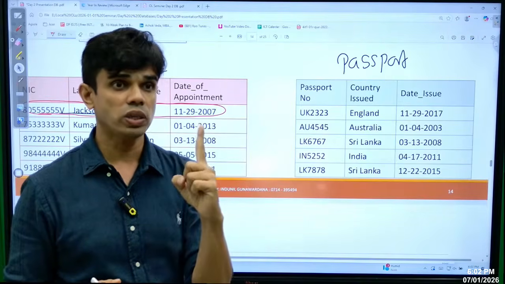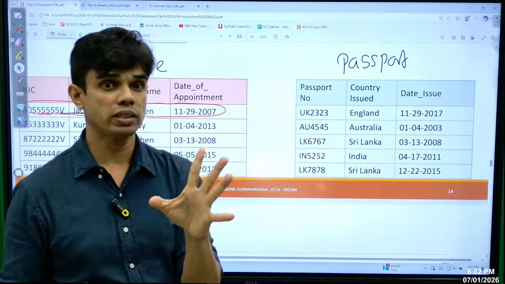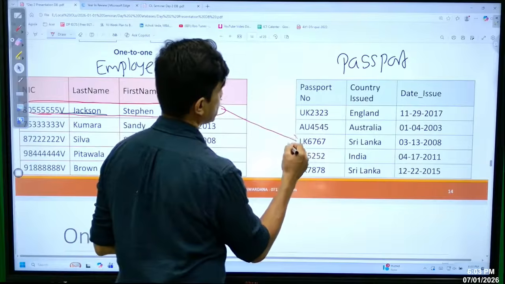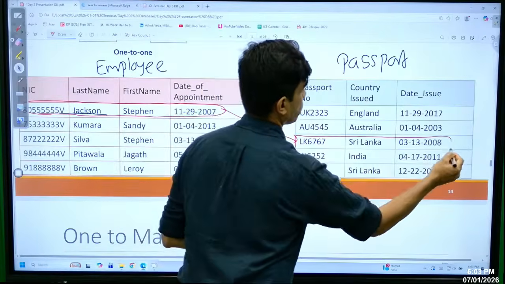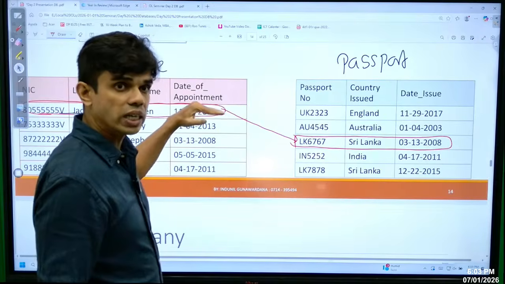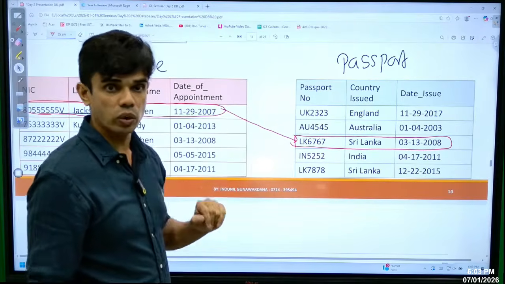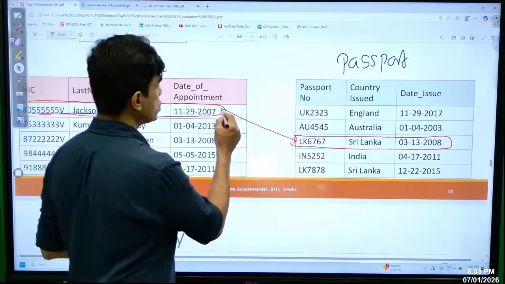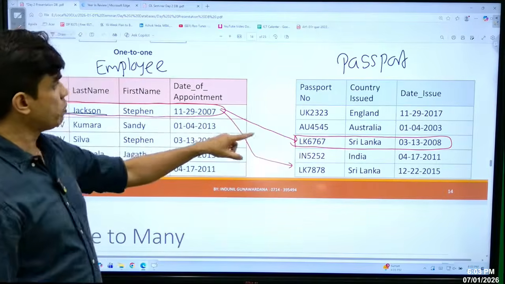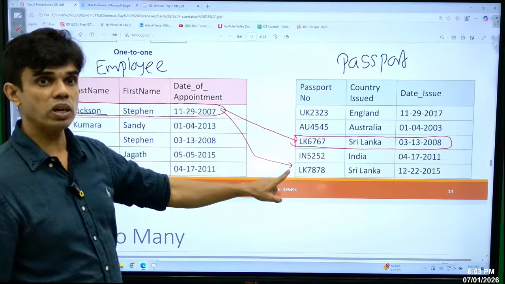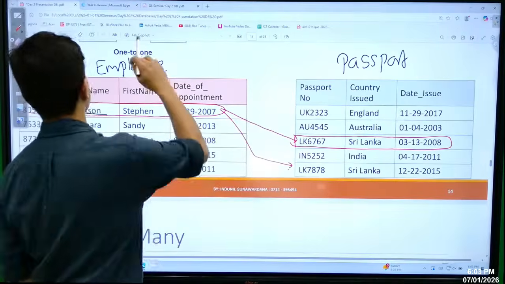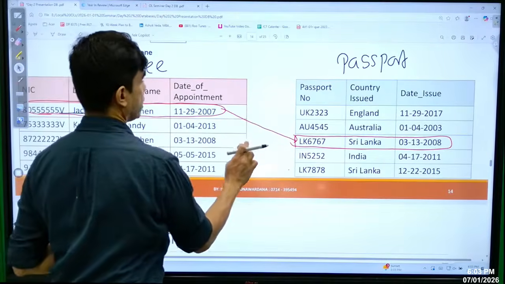One person has only one passport, right? Not five or six. Right? So this person has a certain passport. Say that it is here. One record here linking with exactly one record there. Is there a chance of linking this with this as well? This person has passport number this, passport number this. Can that happen? No. Can't have two passports. That can't be. Right? So that is not practical.